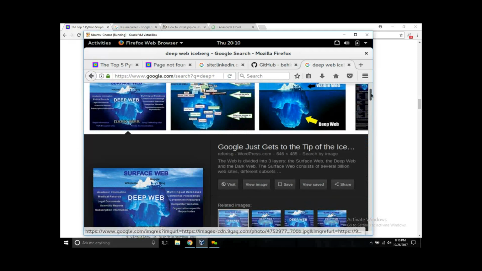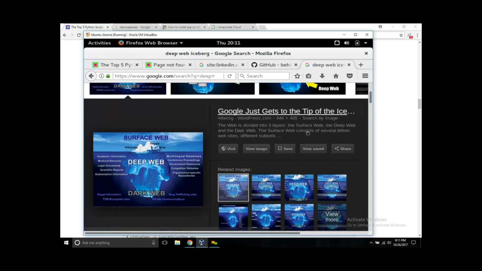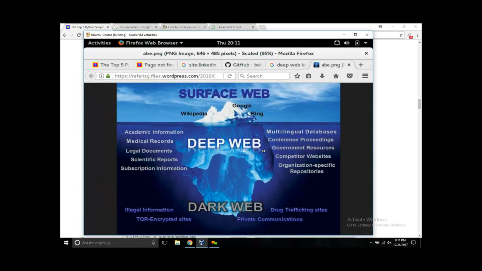So this is, if you have seen this image before, you are usually here, right? You are browsing the web and you're only touching this part, right? You're searching Google, Bing, and Wikipedia and all of this. But then there's a lot of content after that. There's a lot of information right under the water. You don't want to get too deep because this is where there's a lot of illegal stuff and things that you don't want to get into. But there's a lot of information right under the surface, and that's content that we're trying to look up in here.